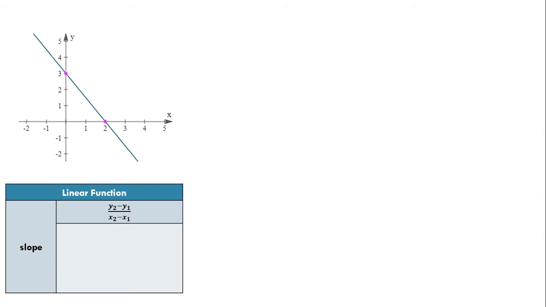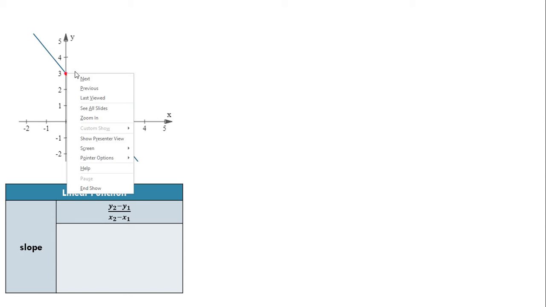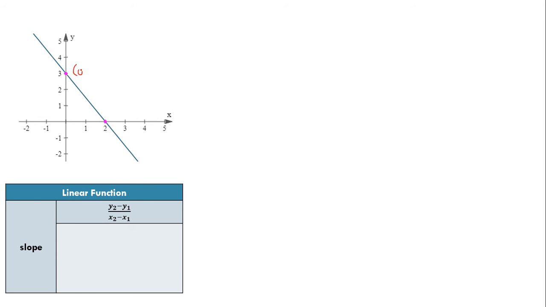And I just need 2 points on my line, an x and a y, and a second x and a y. My pen tool there wasn't working. Okay, so here is my first point that I'm going to use, that y-intercept, and that point is at (0, 3), and then the second point is at (2, 0).